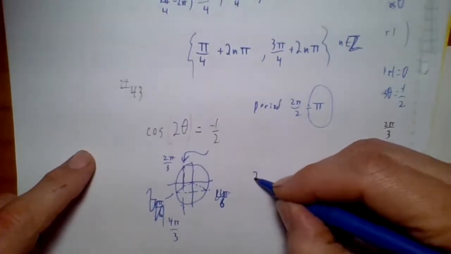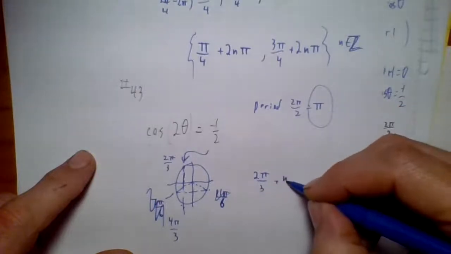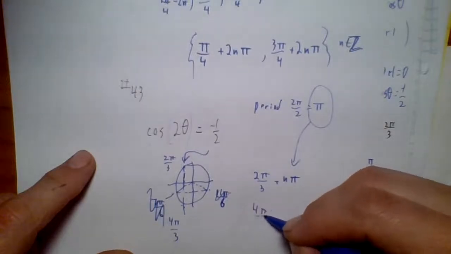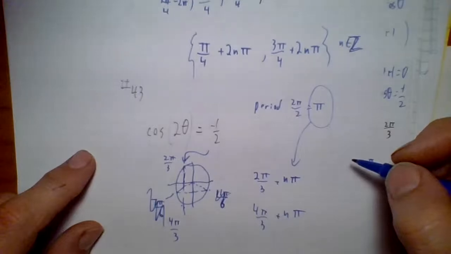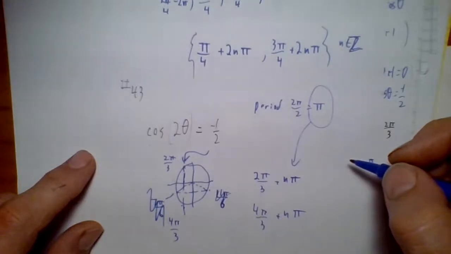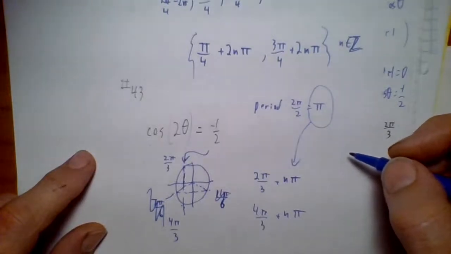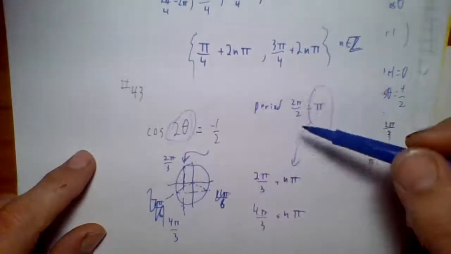So my full list of solutions is 2 pi over 3 plus any multiple of pi, or 4 pi over 3 plus any multiple of pi would also work. Still wrong. Okay, I made another mistake on this. This is not my morning. So if you're watching through this, I hope you don't stop too soon because I got to fix a bunch of problems on it. I forgot about this 2 to deal with right here.